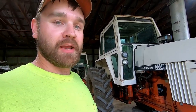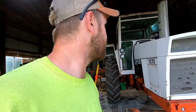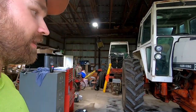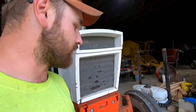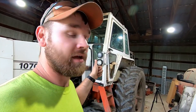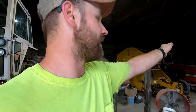And we've all spent quite a bit of time behind the wheel of this thing, and we want to keep it that way. So we're going to address the fuel issue for this time being, just before we get started with hay here, which will be in a few short days, as long as we can get everything squared away with this thing, because this is our raking tractor and our baling tractor at this point, because we have not had time to work on the 7030. The 7030 has a couple issues of itself that it will make its own video.